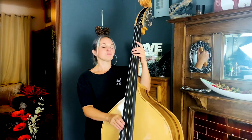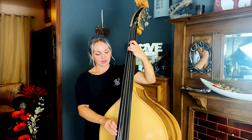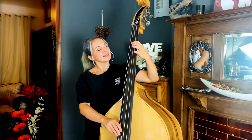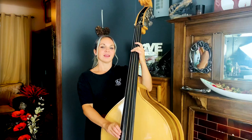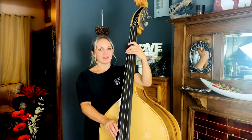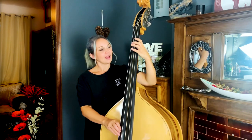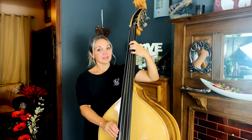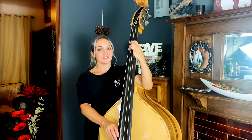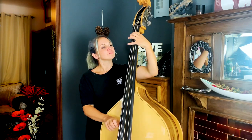So section one, we have open A, B, second fret, C, third fret, open D, E, second fret, F, third fret, E, second fret, and C. Okay, so put together, sounds... we have the next section, which is F, first fret, G, third fret, A, open, B, second fret, C, third fret, B, second fret, C, third fret, G, move down, third fret. So put together, it sounds like.